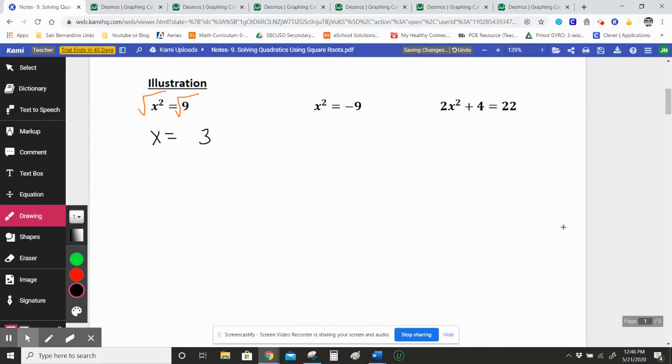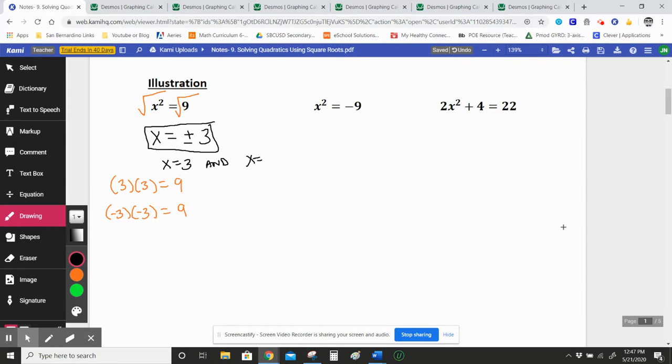However, when you're unsquaring something, there's actually two options. For example, to get a 9, I can multiply 3 times 3 and get 9. But also, I can multiply negative 3 times negative 3, and that would also give me the value of 9. So there's actually two answers, not just one when you're taking the square root. Right after you take the square root, you're also left with a plus and a minus because there's two possible scenarios. The answer can be x equals 3, but the answer could also be x equals negative 3. So these are basically the two final answers.